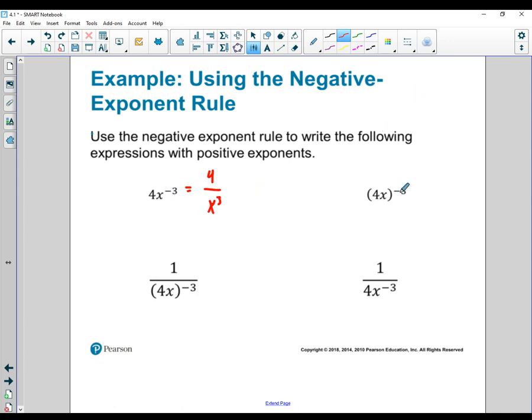So, and then here, it's the entire quantity 4x, so we're going to do 1 over, and then it's the entire quantity 4x cubed. You know what I'm going to see a lot of? I'm going to see a lot of just moving the x to the bottom, or I'm going to see a ton of this. This is bad. No, it's the whole thing, right? It's in parentheses, it's the whole thing. So keep it the whole thing.